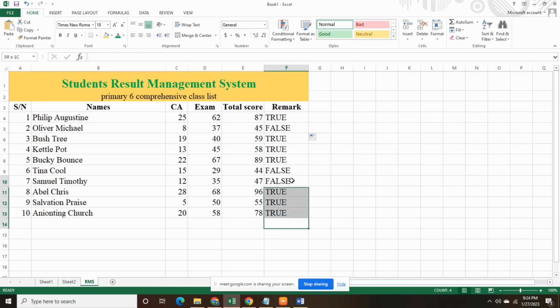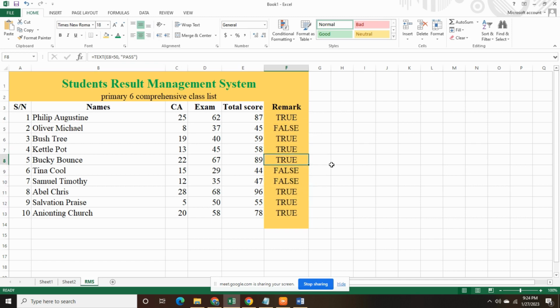All right, so I'm going to color this place yellow so that it looks like this. Then I can actually center this text. I don't want it to be like this, so I'm going to center it. I'll go to center, and that's okay. So this is what we have here as our result sheet.